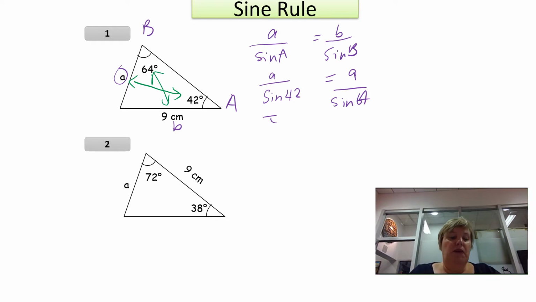Now you do need to make sure that your calculator is not on radians, because that will be a problem, and mine is. So I'm just going to go and change that very quickly. If you want to know how to do that fast, you just hit the mode button, and it's just gone dead. So that's really useful.